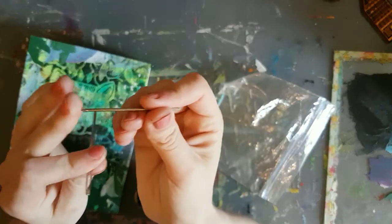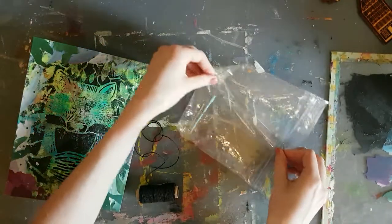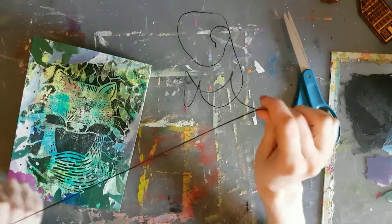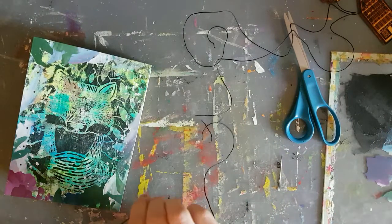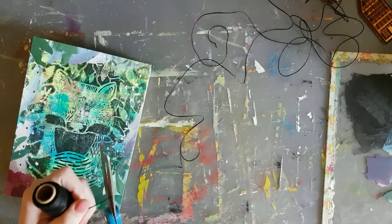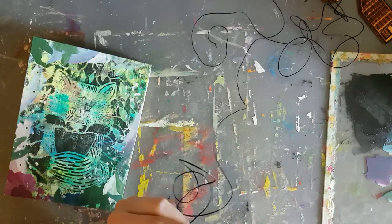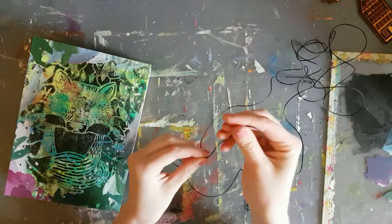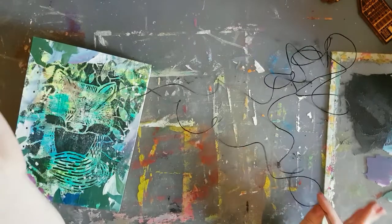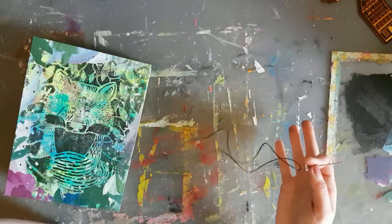But these are just dull. They're not sharp. And yeah, I don't know. They're good for binding books. Okay. So this is waxed cotton thread. I don't know if I actually said what it was called. But cotton thread is supposed to be a lot sturdier for your journals than hemp thread or whatever else. And you want it to be waxed because the wax keeps it from tangling up, because you work with large amounts of it at once, so you want it waxed so that it's not all in spirals, it's not tangled.